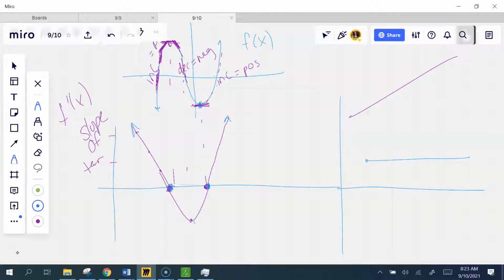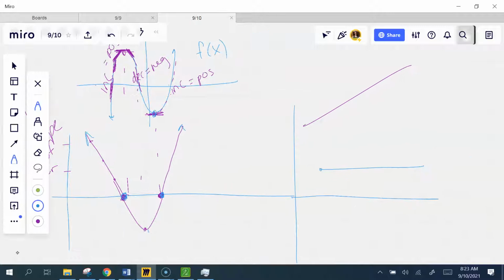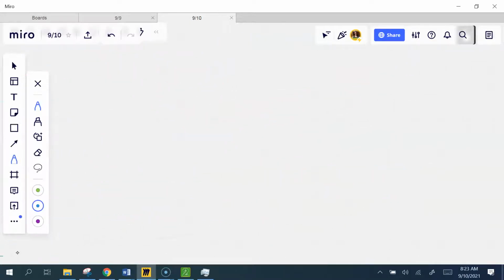All right, what else on your homework? 25. Yes. So on your test, you will have a question that says, sketch the graph of, it will look almost exactly like 22. Here's the graph, sketch a graph of what the derivative might look like. And then you'll also have one that says, if this is the graph of the derivative, sketch what the graph of the function might look like. And we'll talk more about that. That gets a little bit harder.